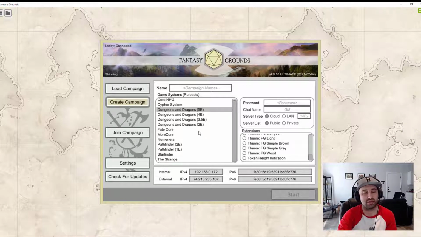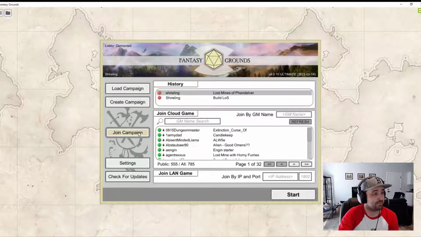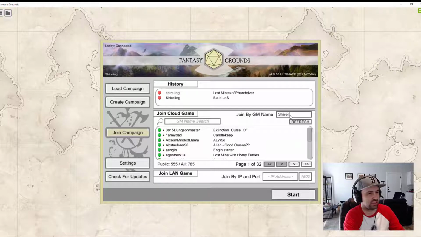This is the same thing but on the virtual scale. Again, free, you'll find many different free ones on the wikis and forums. This one I use a lot myself, so again, I'll include it. As a player, you don't really care about the top two. You're more worried about the games that you have been playing in, which is recorded on the history section, as well as being able to locate your GM and see which games he currently is doing.